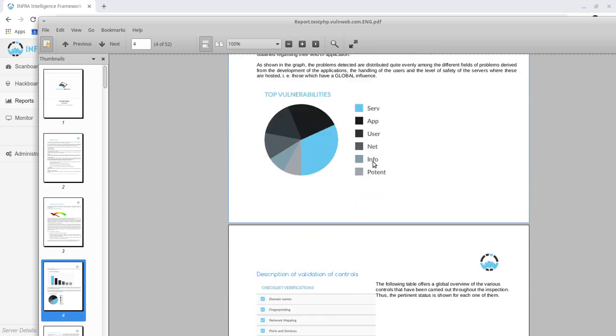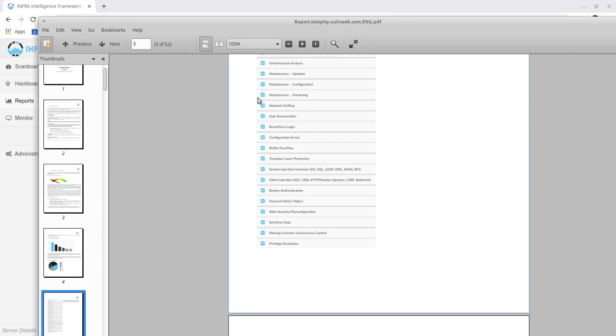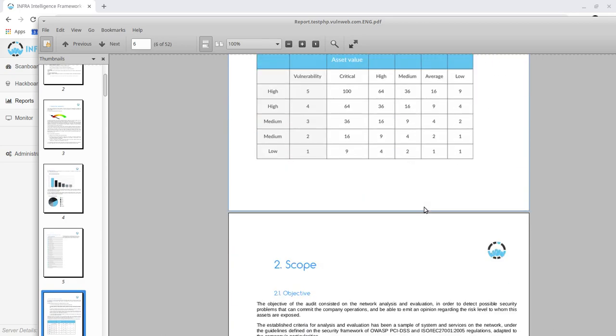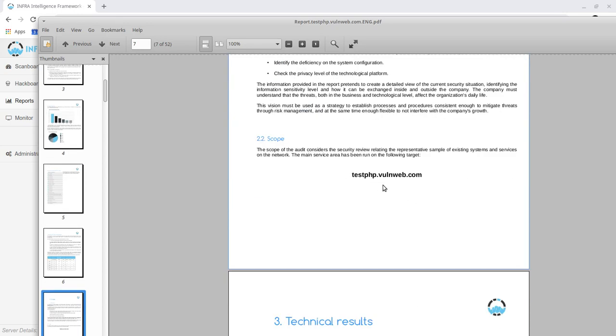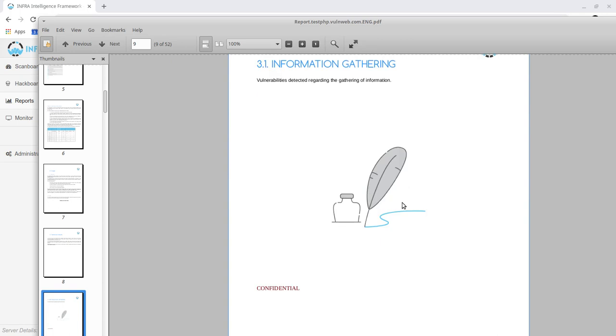Here is a bit of information on the vulnerabilities and the checklist. A checklist can be mandatory in many security standards like PCI DSS, so we had to write all the tests that were done and how the risk is calculated, and the scopes, which are basically connected to the target that we use.